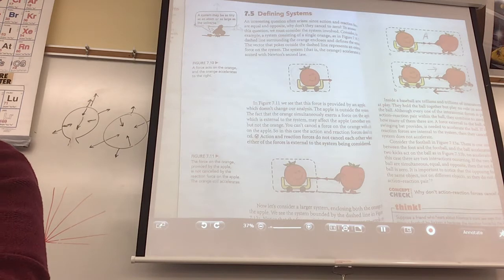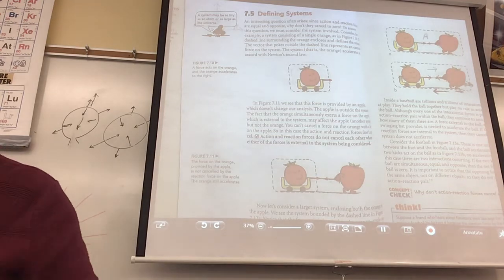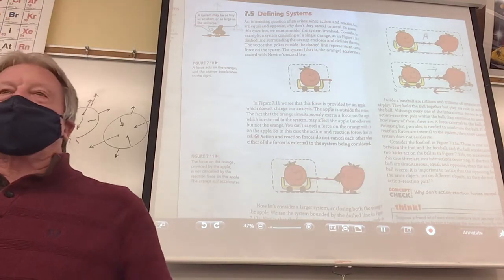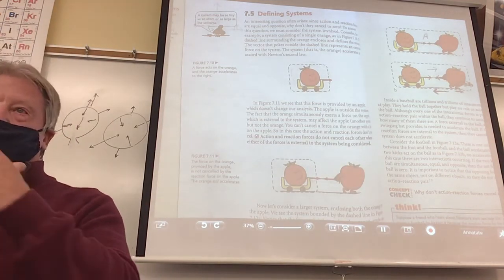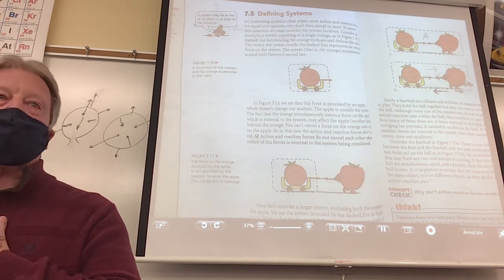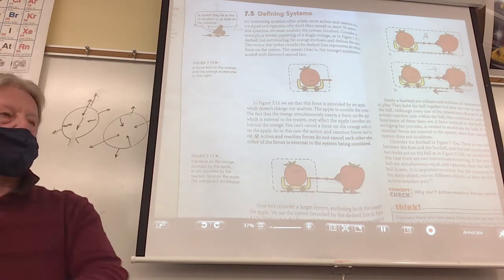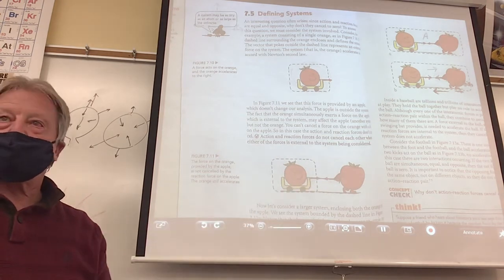How many objects are there? Help me out. There's only one. How can one object create a pair of forces with another object? It can't. And so I'll tell you what that means. For example, right here, I'm on a chair, okay? The chair and I are one system now. Ready? All I'm going to do is go to that door. Here we go. Ready?